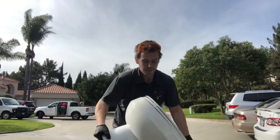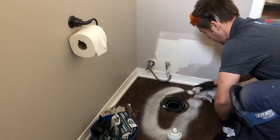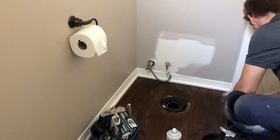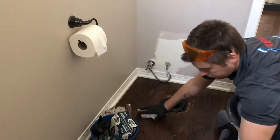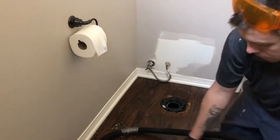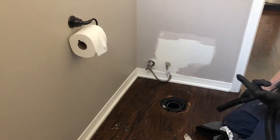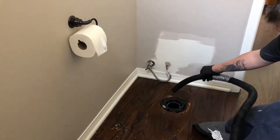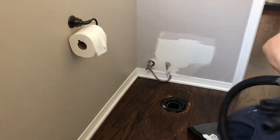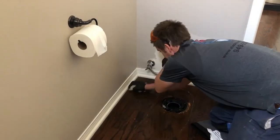Here I am showing you how the roots actually grew up and separated the closet flange from the drain line. When I pulled the toilet the flange came right up with it. There's no concrete around this flange to mount to, so it was just held in by its glue. I poured some salt around the drain line before gluing in the new flange to help keep the roots from growing back quickly. You can also use copper sulfate to help prevent root regrowth. When cleaning a wood floor, use something gentle — I'm just using glass cleaner here. This whole situation is why you don't want to caulk a toilet to a wood floor; this would have been a much quicker install if the previous installer hadn't done that.